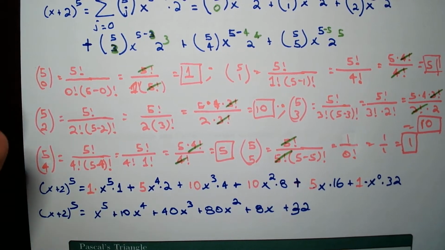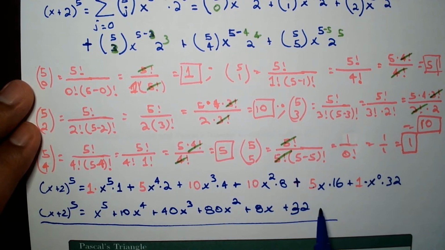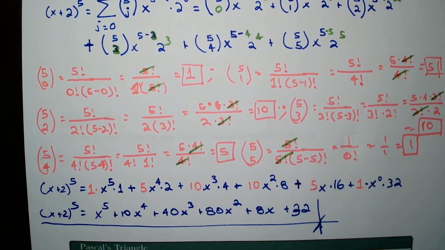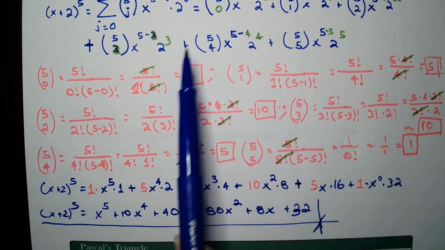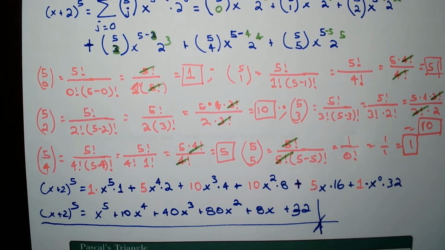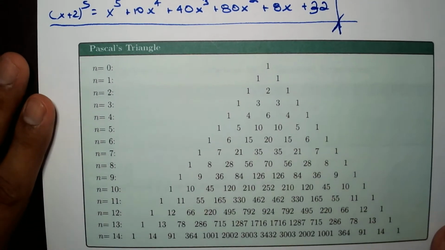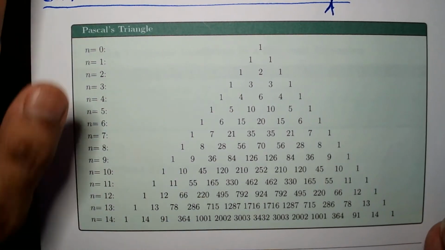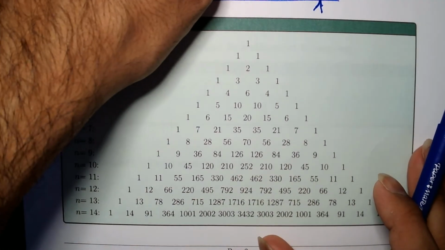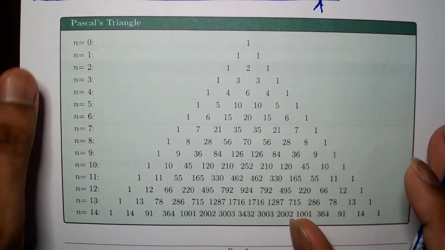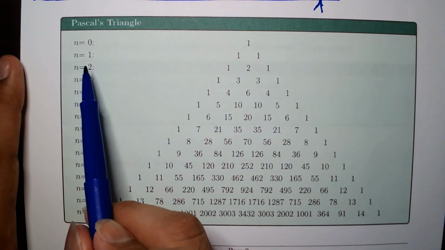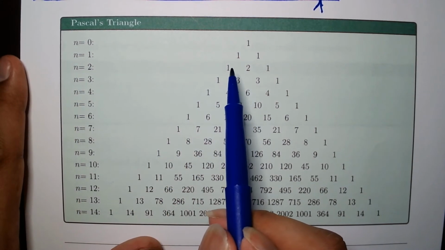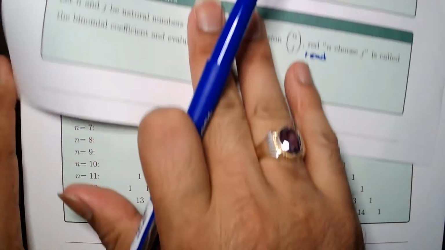Is there kind of a shorter way to do this? Well, yes. Luckily, we have a great tool called Pascal's triangle. In this case, to avoid all this computation of the binomial coefficients, it's given right here. It's a crazy triangle. So depending on the binomial that we want to compute, for example, if we want to compute the binomial squared, do you recognize these numbers 1, 2, 1 from the first page?